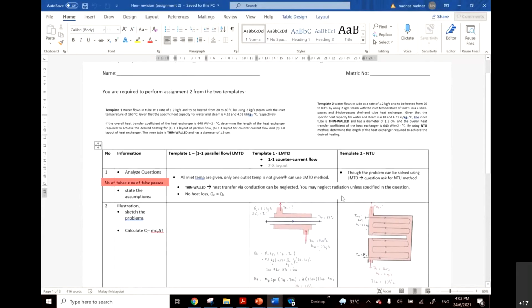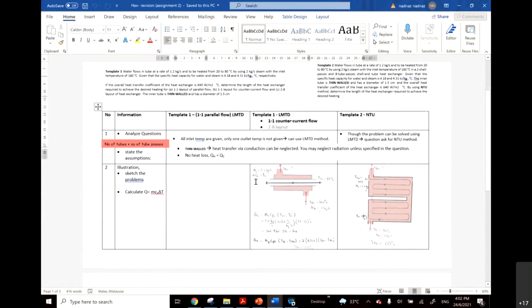Okay, then yang ni yang saya cakap tadi. Dekat inlet temperature, kalau counter flow TC in, you kena masukkanlah dia punya label on the mass flow rate, the temperature inlet. The temperature inlet for hot stream, temperature inlet for cold stream. Yang ni cuma one outlet temperature yang tak tahu. Then you can determine, then you can calculate because QC sama dengan QH.